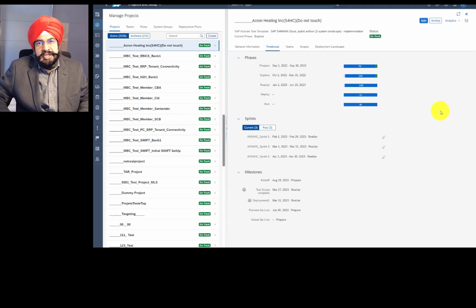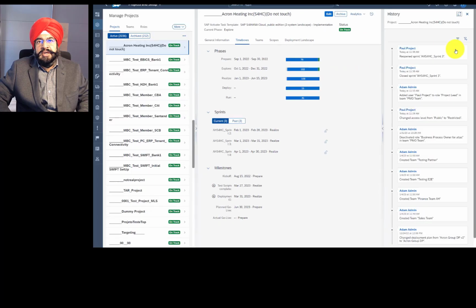Now, as an auditor, that may make you nervous. But the good news is anything which is done in a project is logged. You can click on this history icon and you get date and timestamp of all the changes that have been done. And that way no person can abuse this process. Another safeguard is via authorization roles. As an example, many things such as the time box setup and the team setup can be done only by somebody who is having the authorization as project lead and not as a project member.